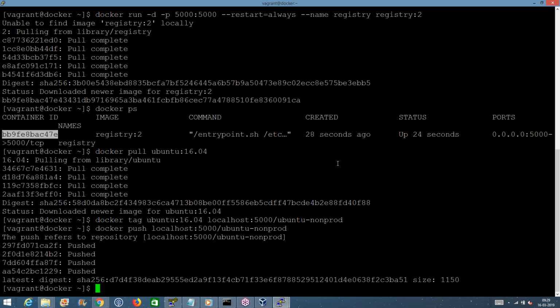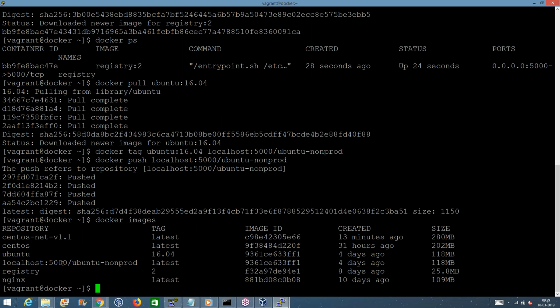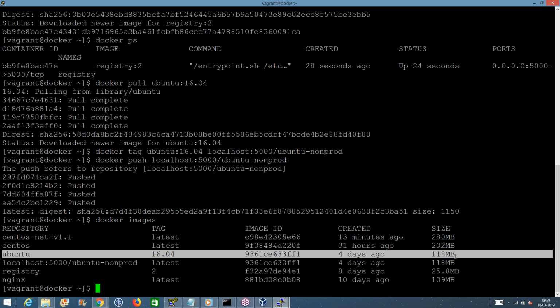Now let's test that we are able to pull the images from our own registry and run the containers, not from the Docker Hub, but from our own registry. For that, let's check the docker images first. So we have an Ubuntu image locally. We first of all need to remove this, to make sure we are only running the image from our local registry and not from the Docker Hub.